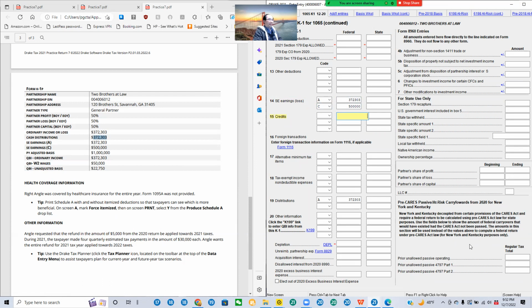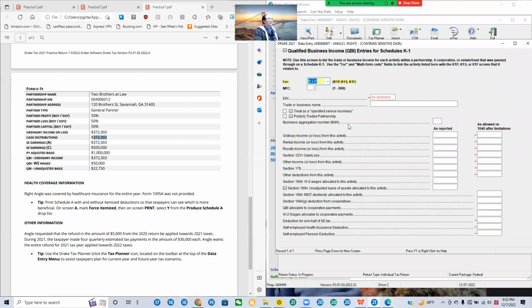Now, in here, under line 20, right here, click this K11, right here, K199, and then K1P. I want to make sure the EIN is correct.